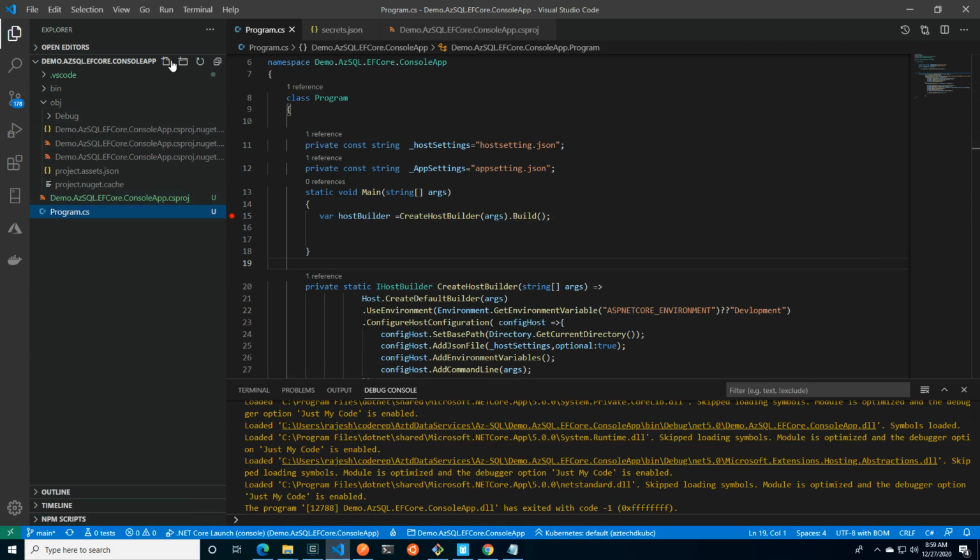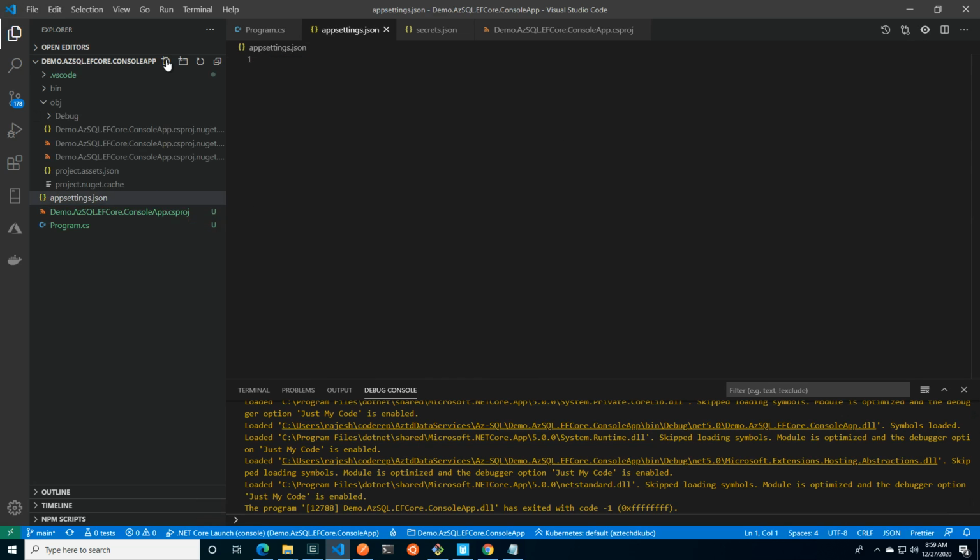Anyway, I'm using only the security config that is already security.json, but I will add a couple of configuration files: apps dot development dot json.